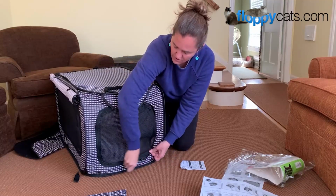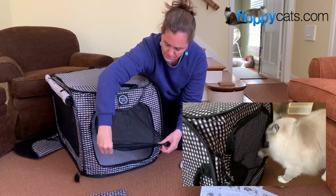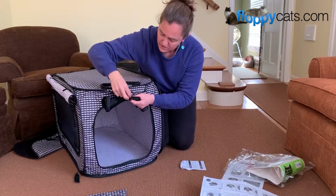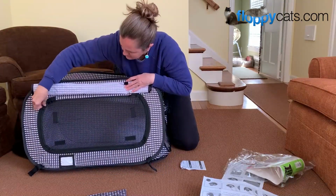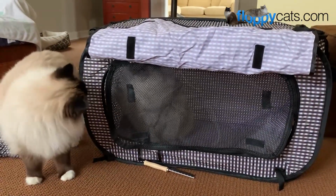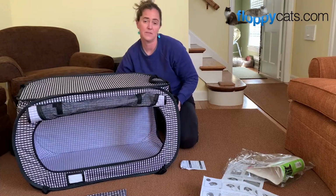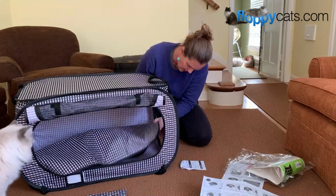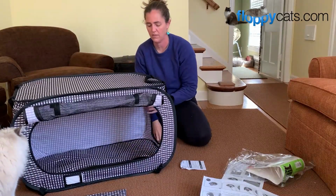Then underneath that layer at the front has this mesh layer that they can see through, and again, this one can be rolled up. So while we've been product reviewing it, that's what I've done. I've just had the mesh rolled up. So it unzips. There's zippers on both sides. So those have to be rolled up together if you want them together, or you can just roll up the front cover piece and then the mesh can be zipped down. And then this piece, like I said, can go in there, and you can have whichever side you prefer be the one that faces up.